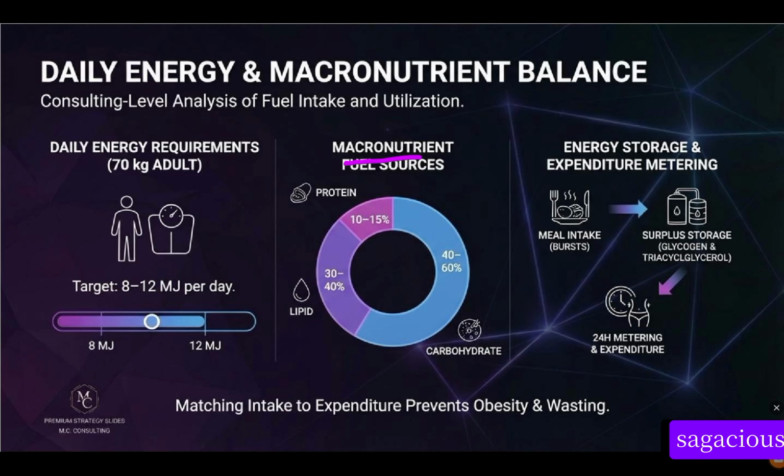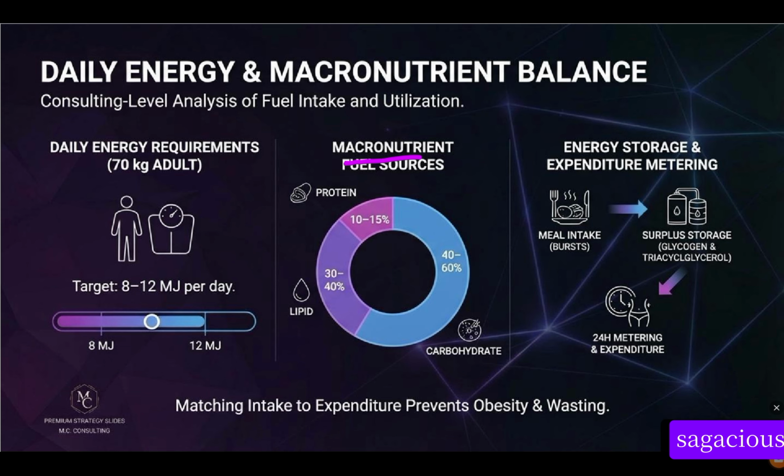The body requires a minimum amount and a maximum amount of energy. So the total liquid, the total water you take in, must equal the total water you will excrete in 24 hours for a normal human body functioning. That is what we are also doing. The total food you take in should always be equal to the total food or energy you are expending, or the expenditure of your energy.